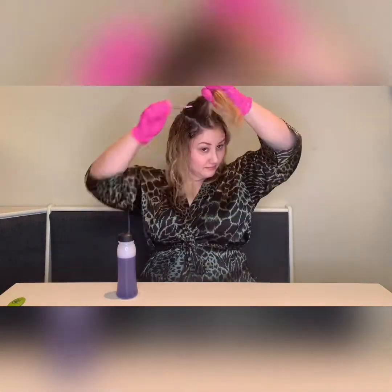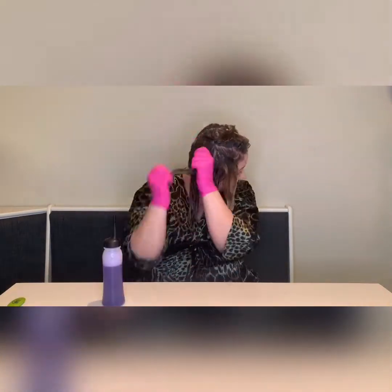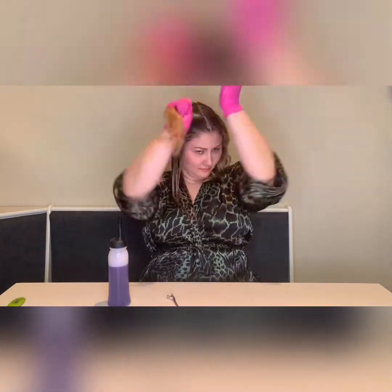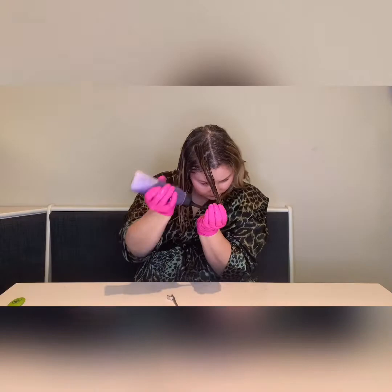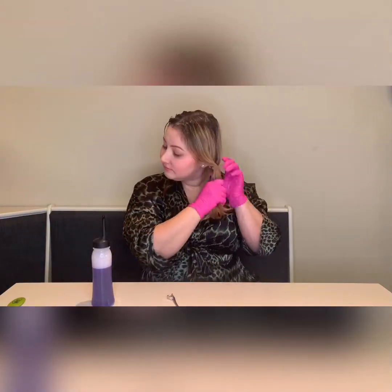So you're going to take about 1 to 2 inch sections starting at the bottom and applying the gloss all the way from the top to the ends. Again, if you miss a spot, it's okay. This is just supposed to be able to get you by until you can be seen in the salon again. Once you completed one side, you can work towards the other.